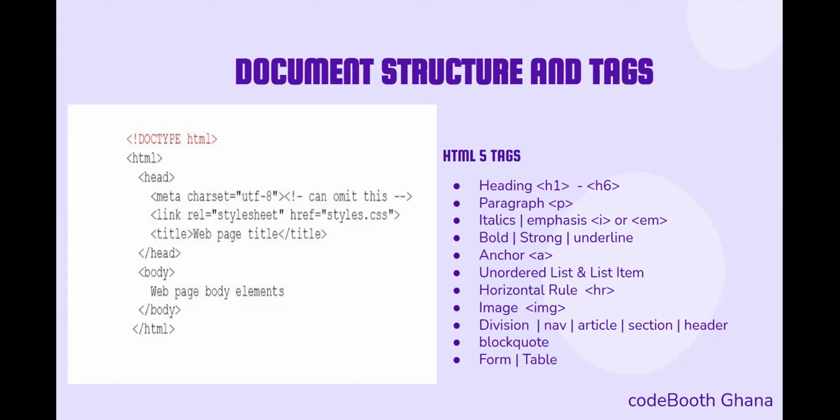Then we also have HTML as another type of document. So you are going to look at why we are saying HTML is a document. So HTML is a document, that is, you are just trying to pass information across the internet to users or other people on the internet.